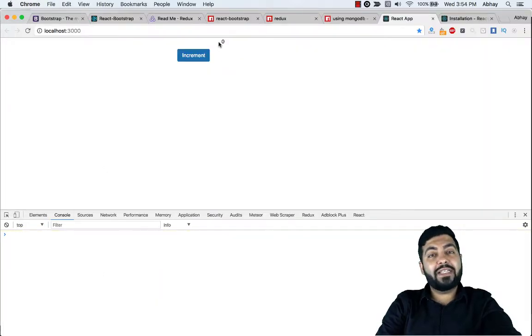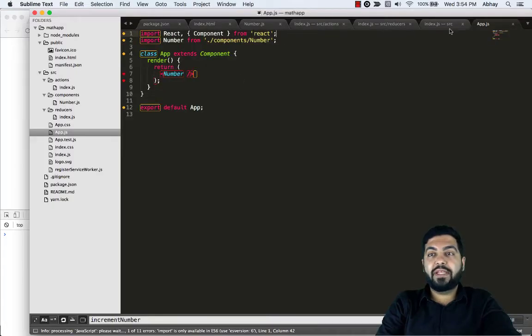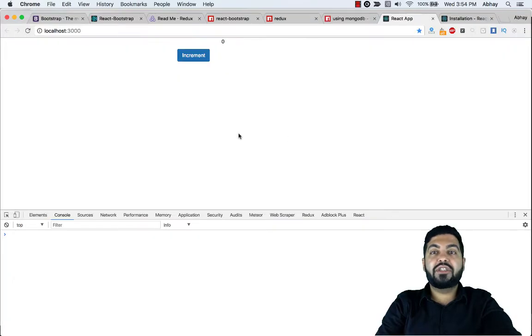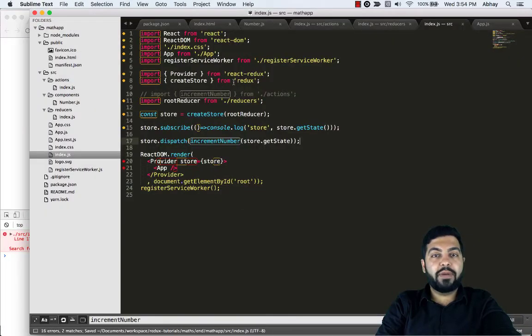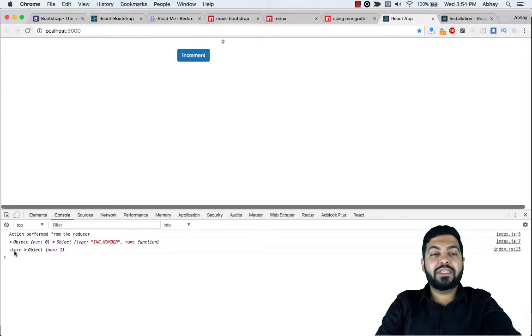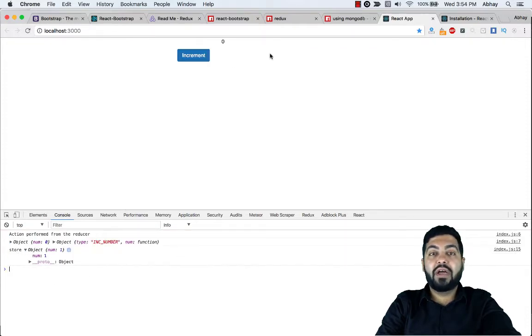Now let's quickly tie the property, let's see how to use the store state to display the data that we have. If I just display the number, let me show you. If I just display this get state and then showcase the value, okay, increment number is not there. Let's do that. So now that we have the number, you can see the state of the store is 1. However, this is still 0. So how can you make sure that the state is updated when you load this?